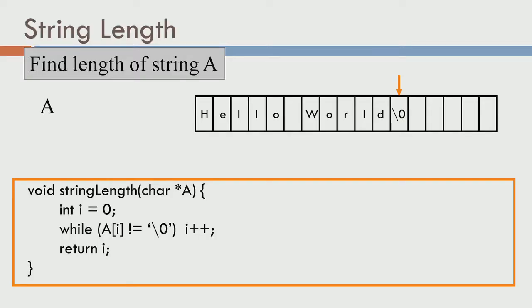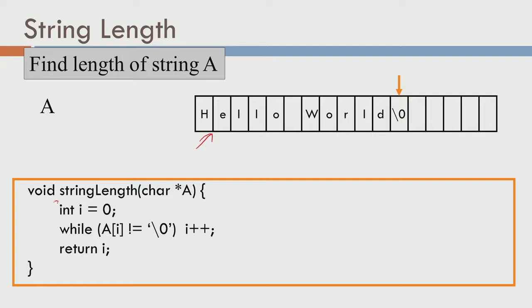Let us say I give you a string and I want you to find out the length of the string. In this example we have string A, and let us say string A has hello space world followed by \0, and I want to find out the length of the string. What is the length of the string? I will start from the location which contains h, and I have to keep checking till I find a \0. When I find a \0, I know that it is the end of the string, because that is how C understands strings. Anything which is a valid sequence of characters ending with a \0 is a string.